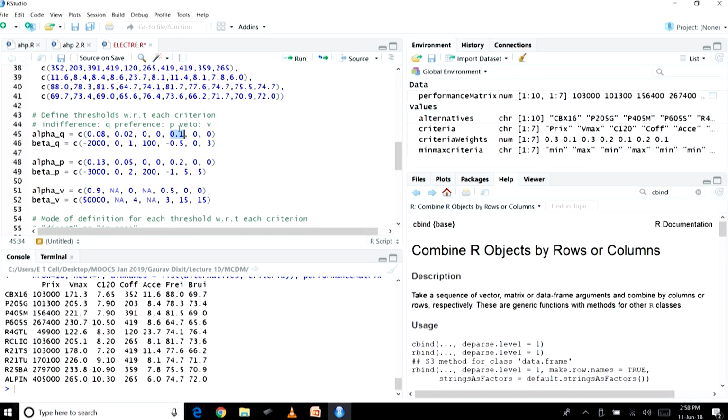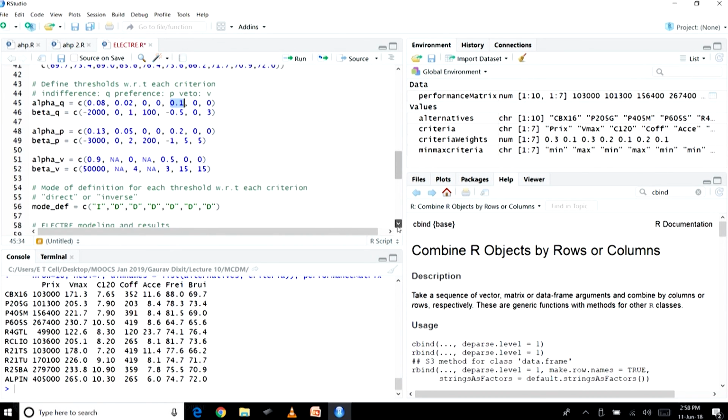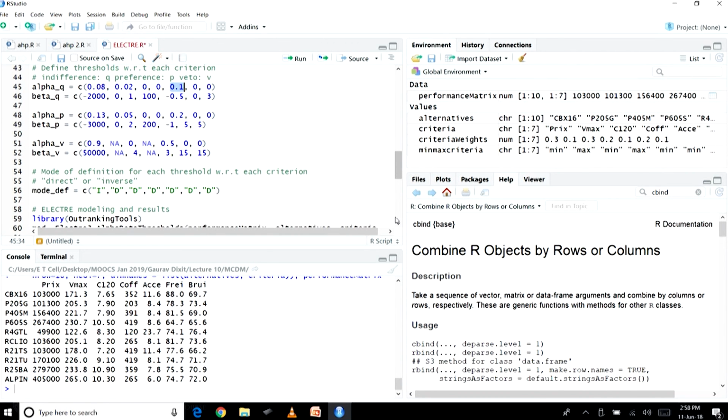For that we have another parameter which is called the mode of definition. You can see here in the commented line that the mode of definition is indicated. This is to be defined for each threshold and with respect to each criterion.